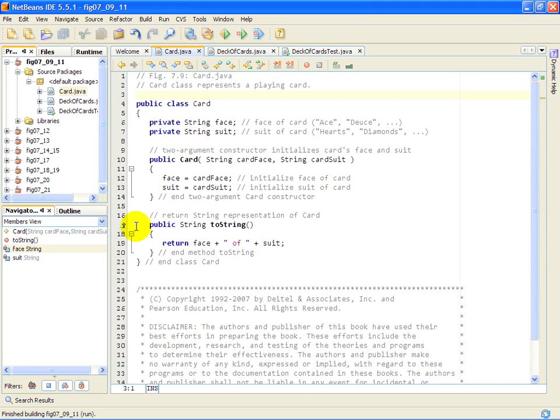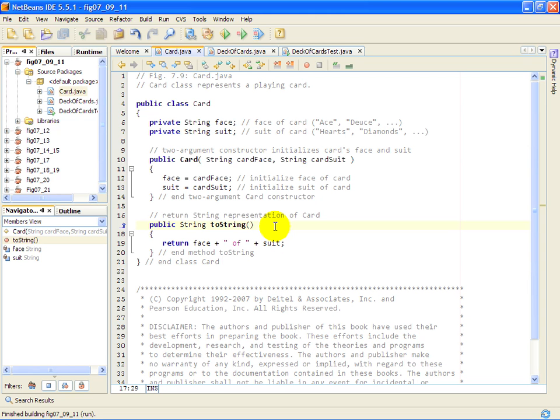And then separately we have a new feature here, which is something called the toString method. And this is actually a special method in Java. It turns out everything in Java has a string representation. So Java already knows how to take any primitive value and display it as a string or treat it as a string. And for any new class type that you create, if you define a toString method that looks exactly like this one on line 17, then this method can be used to convert objects of your class into a string.